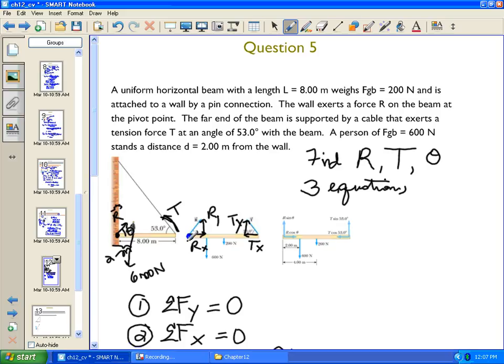The reason being that I can eliminate two of the unknowns. We can eliminate not only R, but the angle theta. We know that this moment arm has been given to us as 2 meters. That's the distance from the man. So d of the weight of the man, d sub m, is 2 meters. We know d of the weight of the board, d sub B, is 4 meters, they tell us.